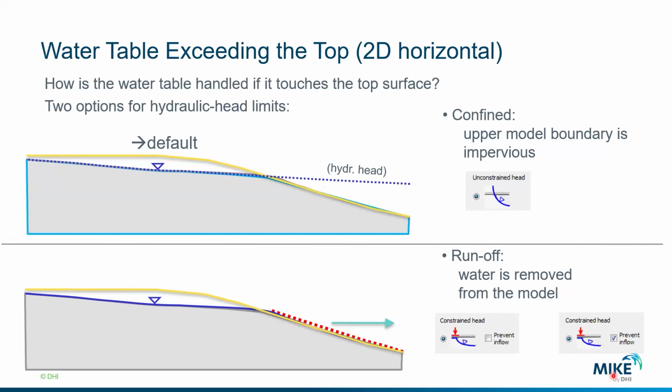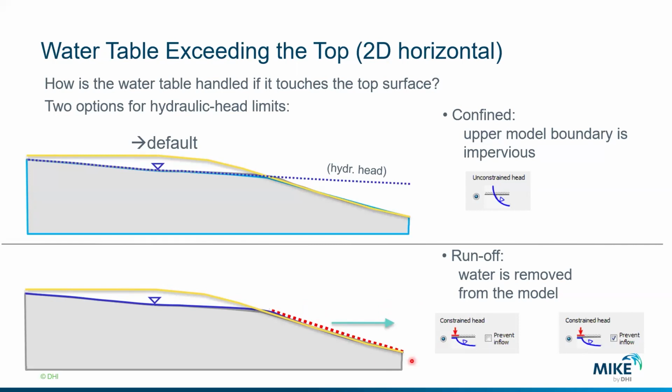So what does FEFLOW do with this? Basically this is removed from the system. Of course, you would like to know what is happening, how much it is. You can open the budget panel and see how much water leaves and what the rate is, in liters per second or cubic meters per day, leaving through this location of the system.